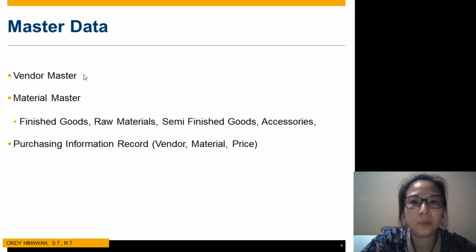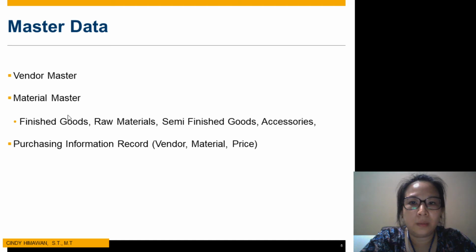That will be handled in the vendor master. And then we also will use the material master, which manages the information about the product. The product here is not only the finished goods, but all types of products that will be used in the company.